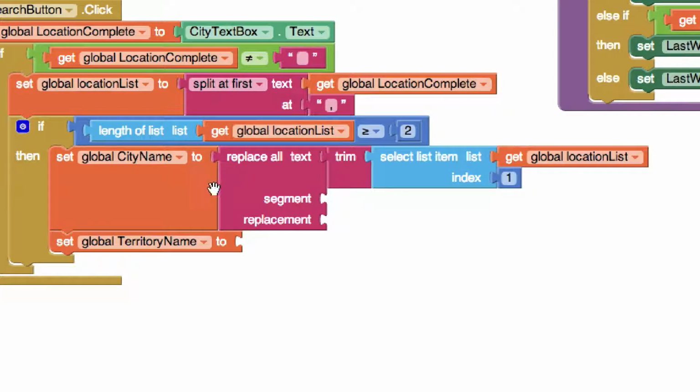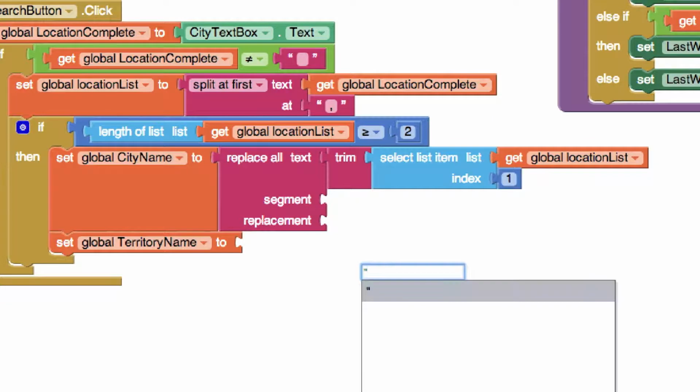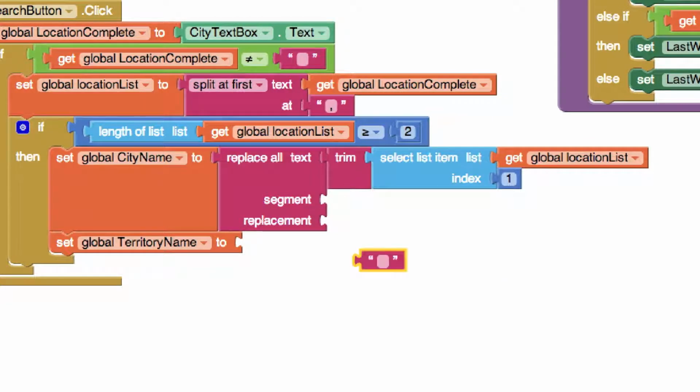Alright, now let's get back to replacing our spaces with %20. So put a quote and a space. Sometimes this doesn't take inside of App Inventor. So if you have any problems where it's not converting the spaces into %20, this is where you're going to have to go in there and type the space again. It only happens sometimes, but just wanted to make you aware that sometimes it doesn't take that space, and it considers that a blank space. Duplicate this, and then replace it with %20.